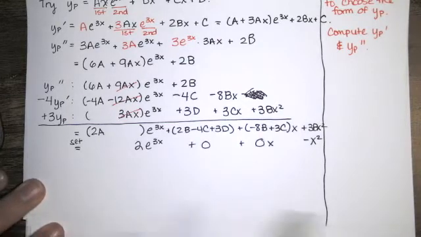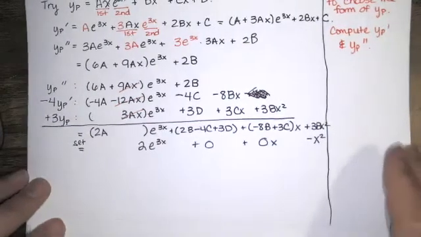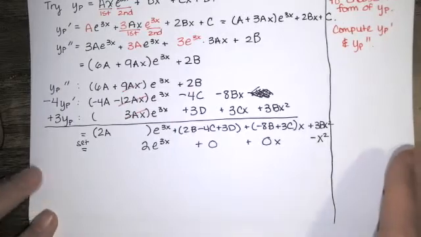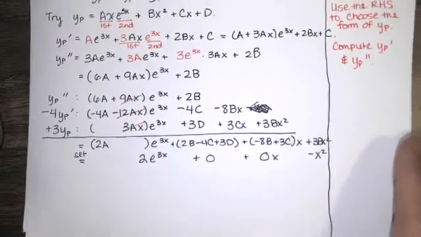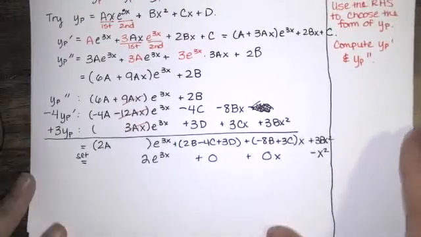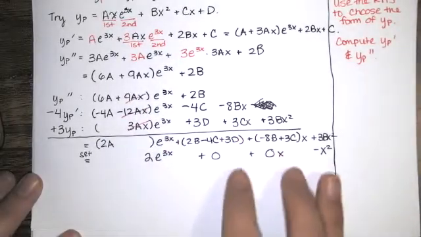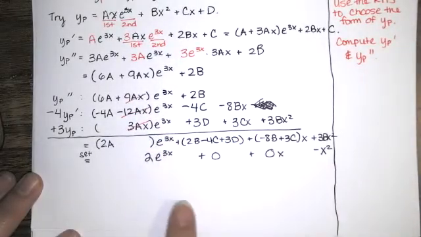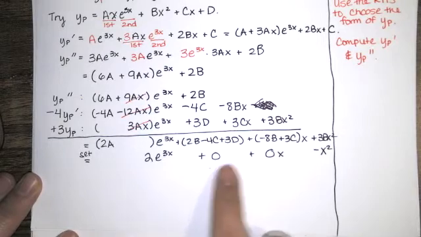We said two polynomials are equal if and only if the coefficients of x to the n are equal. So the coefficient of x squared on one side has to equal the coefficient of x squared on the other. The coefficient of x on one side has to equal the coefficient of x on the other. That's because these powers of x are linearly independent, in the sense that none of them are redundant, like we talked about with the Wronskian. The same is true here. E to the 3x is linearly independent from constants, from x terms, and from x squared terms.